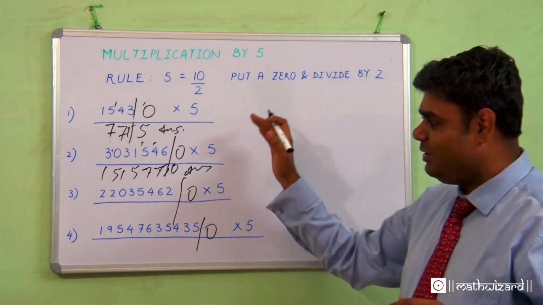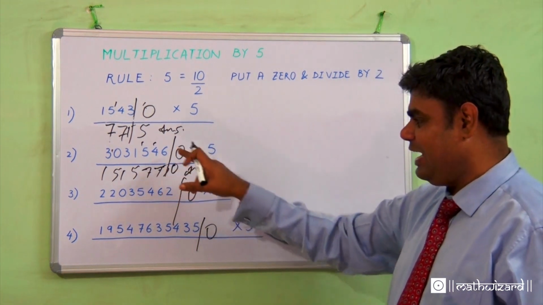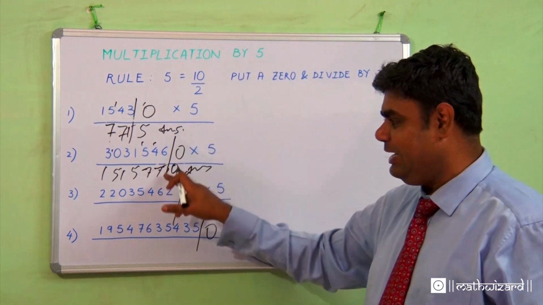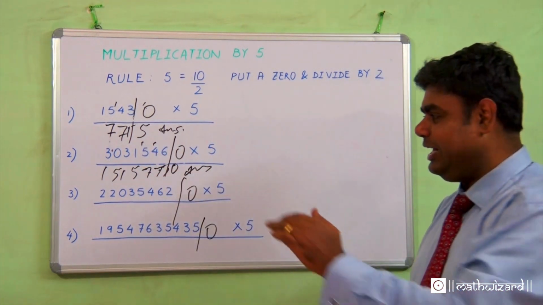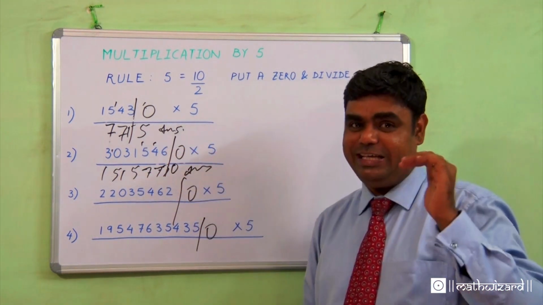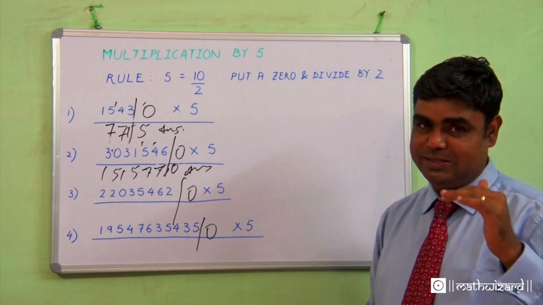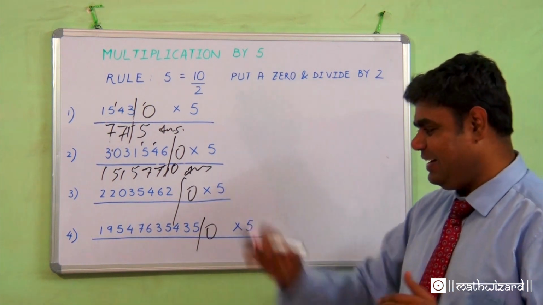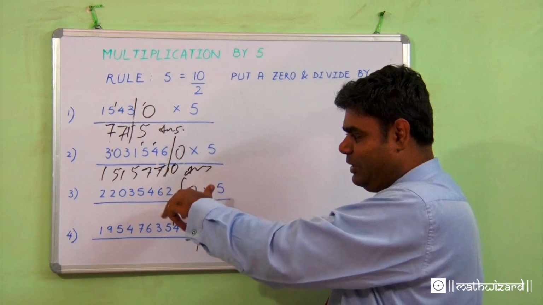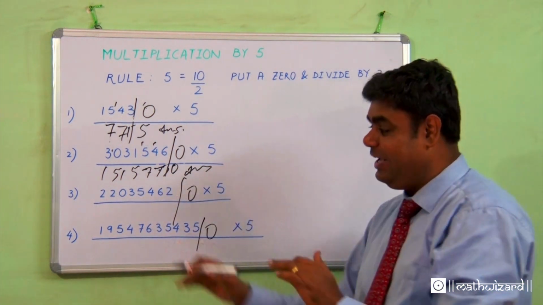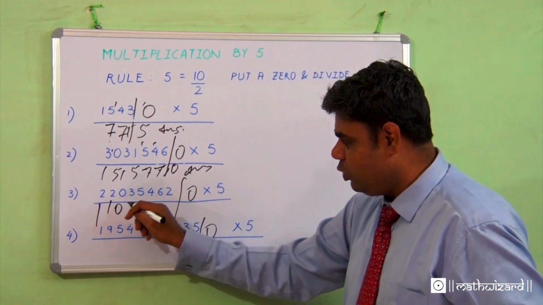The conventional method is the lengthy one. 6 5s are 30, carry the 3, 5 4s are 20, plus 3 is 23. It will take time. Knowingly, unknowingly, when we are doing tables, it eats up our time. And here we are trying to do away with tables. Simple, easy tricks. If I were to multiply this, 5 2s are 10, carry 1, 6 5s are 30 and 1 is 31, 5 4s are 20, it will take time. It's better I divide by 2. My answer goes like this.